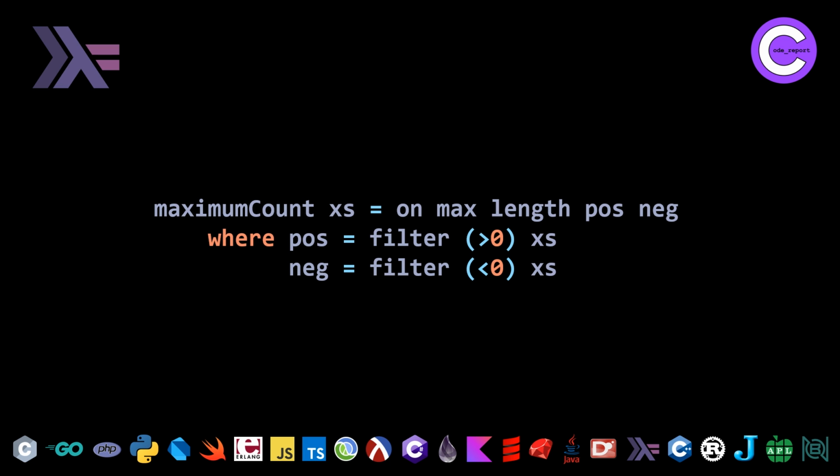And therefore, we only need to spell length once, whereas in all the other solutions that didn't have a single algorithm, they would have to call filter twice and length or count twice, which is slightly irritating in my opinion because it's redundant. So by making use of the sci-combinator, which is called on in Haskell, we can eliminate one of the calls to length. And we'll see in the array solutions, J, BQN, and APL, that we can do a lot more elimination of this redundancy. Moving on to our C++ and Rust solutions.